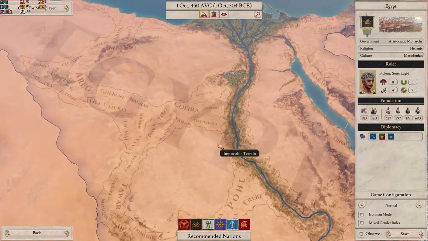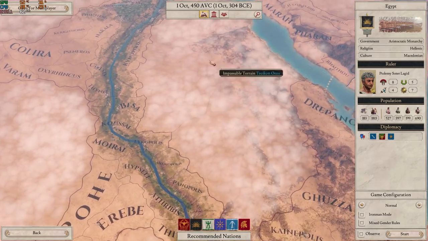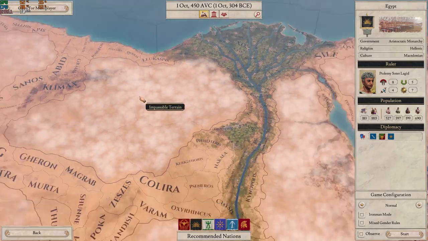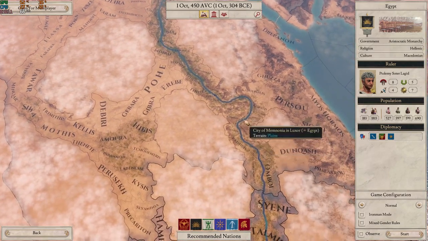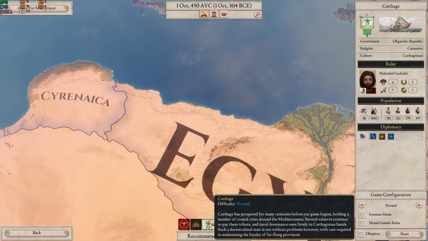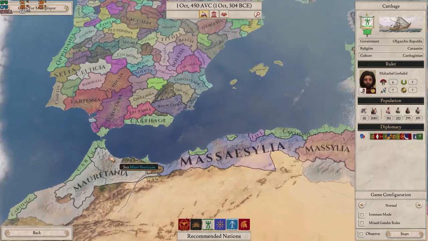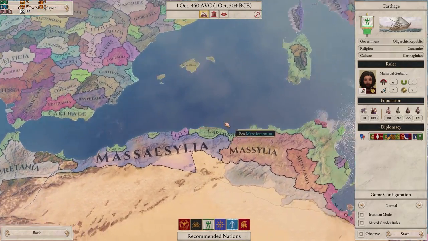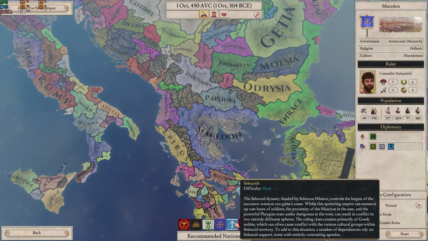Now, Egypt looks really, really big, but if you zoom in, you'll notice that a lot of this is just impassable terrain. So their country's not quite as big as it seems at first, just because most of their civilization is all around rivers and stuff like that. Carthage is normal. Carthage would be a lot of fun, and at some point I do want to play as them, but you can see they're extremely spread out, which is going to make for a rather interesting challenge with them. We're on a normal difficulty.